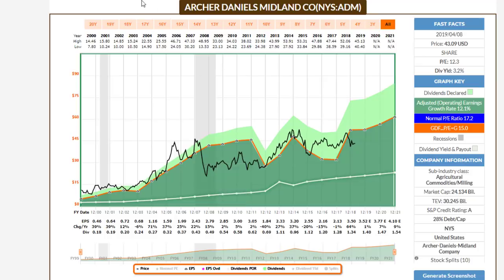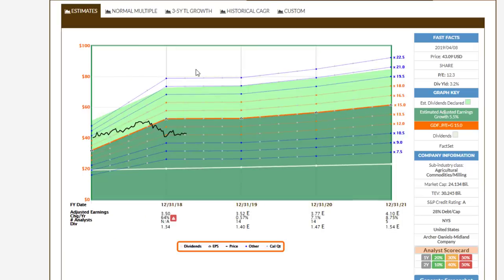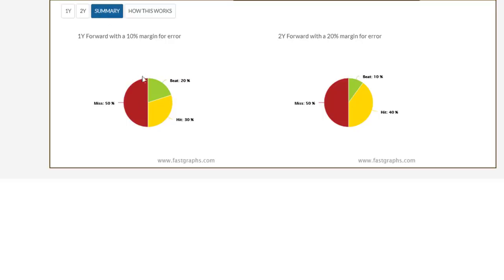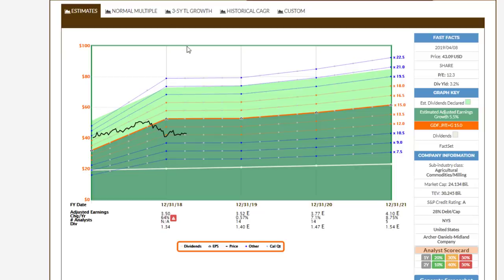Now, there are some tricks, and one thing that I wanted to point out when you're looking at forecasting, as I mentioned in the article, I think there's some really exceptional investments here. But if I look at the analyst scorecard of this company, I do want you to notice there were several times where they missed estimates rather significantly. So when you're looking at forecasting these companies, because of their cyclical nature, they're difficult. But if these forecasts were correct, you can see that the rates of return here would be exceptional.